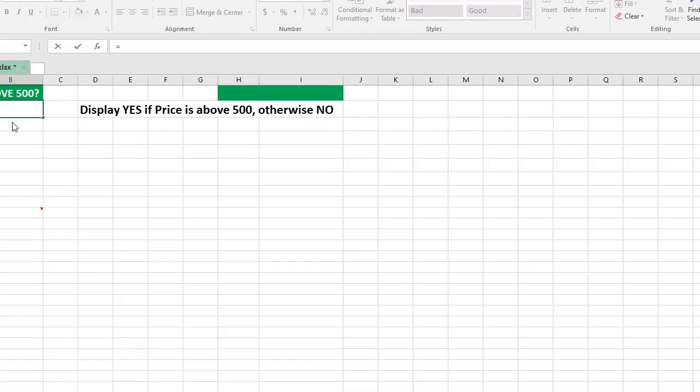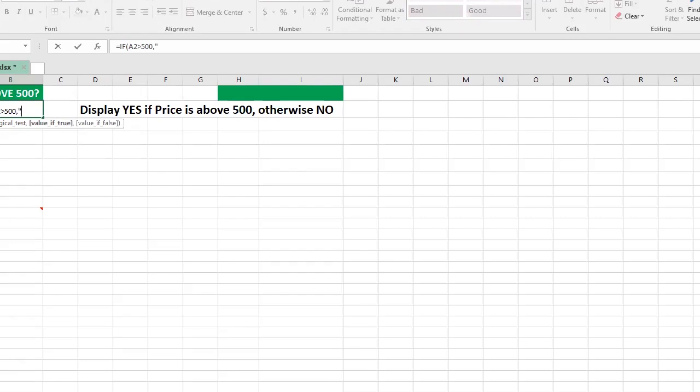Okay. So the logical test is if A2 is greater than what? 500. Okay, that is like you are actually translating English to mathematical terms. So if A2 is greater than 500, it should display what? Yes.